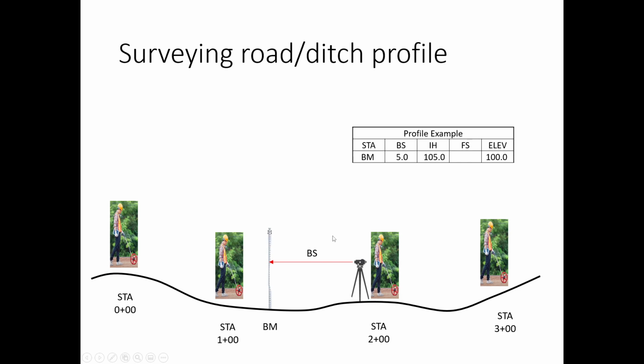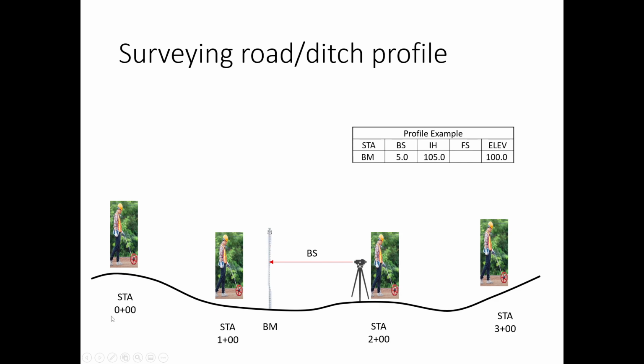In this example, just for ease of example, we're going to assume that we're not going to need any turning points. We're going to set up our instrument about halfway down on a little bump, and it looks like our line of sight should be able to get the full distance. We're only shooting 300 feet, so it should be able to do that pretty easily. We've got a specific starting point, say a traffic light at the top of this hill, and that's our beginning point. So we're going to set that as our first station.